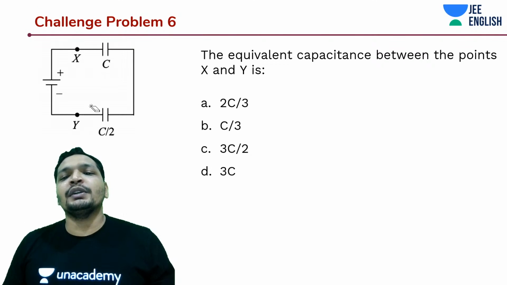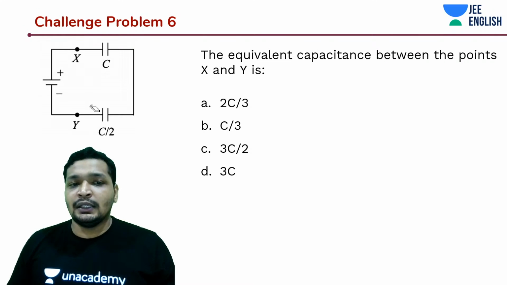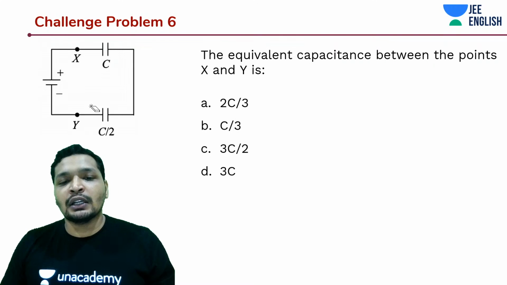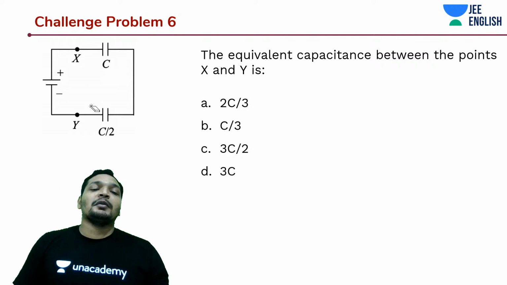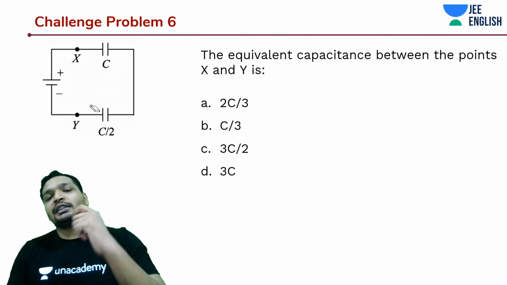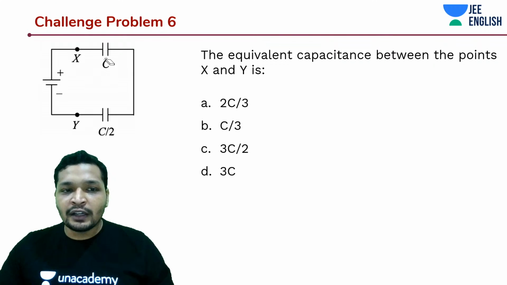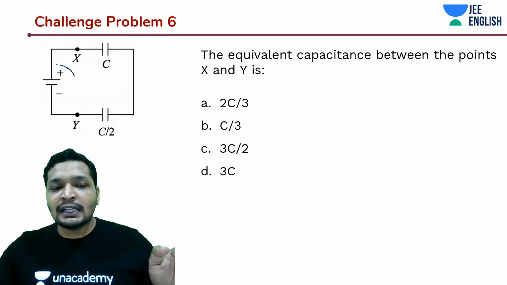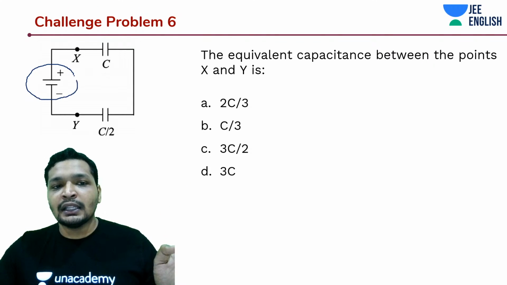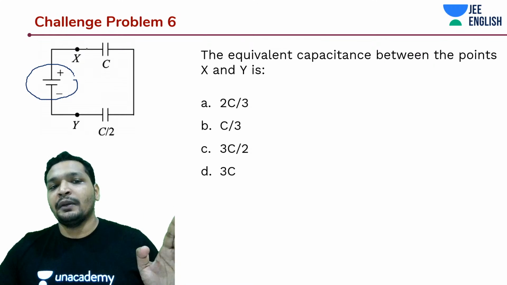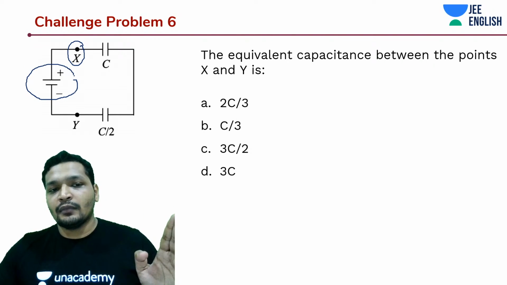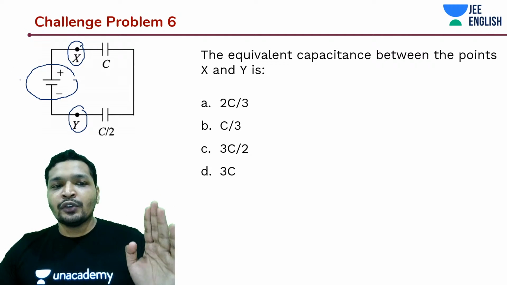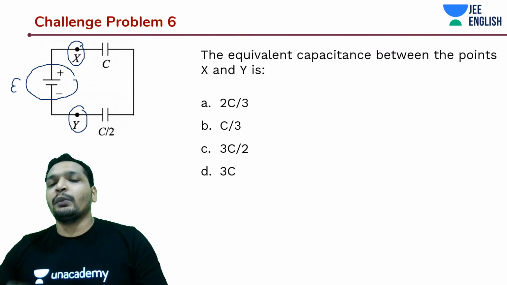What do you think should be the capacitance between X and Y? I see these kinds of problems and I often think, okay, what has happened in this problem? What is the thing that we are missing while we are thinking about these kinds of problems? Whatever the capacitance is, don't forget that you attached a battery, and your battery will try to maintain that potential between X and Y. Right? The battery is going to maintain that EMF between X and Y.